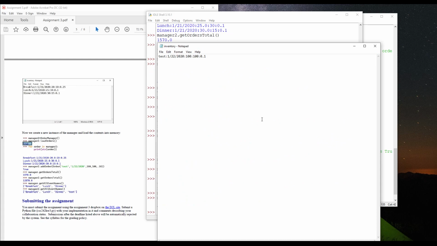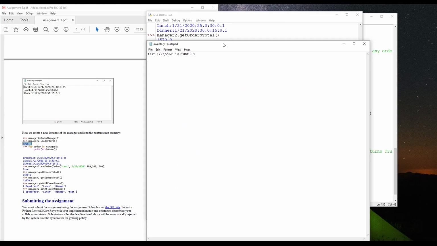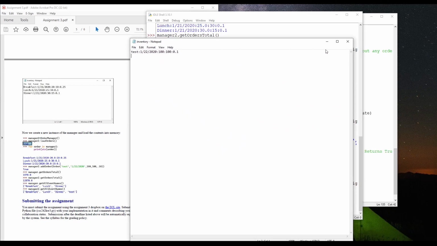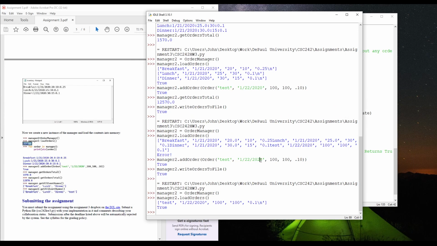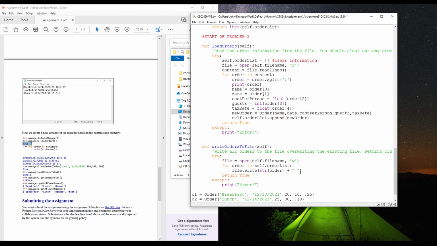Oh, I messed up the... that's why. I have my text file different now. But essentially, because I overwrote it, it's going to keep just using the one order. I'll say I did this on purpose, but it does look like my code is functioning correctly. You might just need to fiddle around a bit with the new line there.